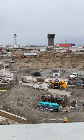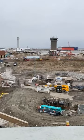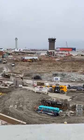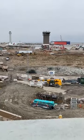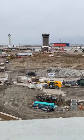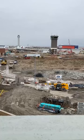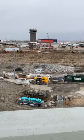Hey Graham, I assume this is kind of the start of that 5-minute process of shearing those beams. Yeah, they're doing the south side now. You can go around to the north side and do that. I think we've got 5 minutes now. Copy, thank you, sir. Alright, looks like you cut one beam. Yep, so he got the south one cut, now he's going to walk around to the north side, cut it, and then.